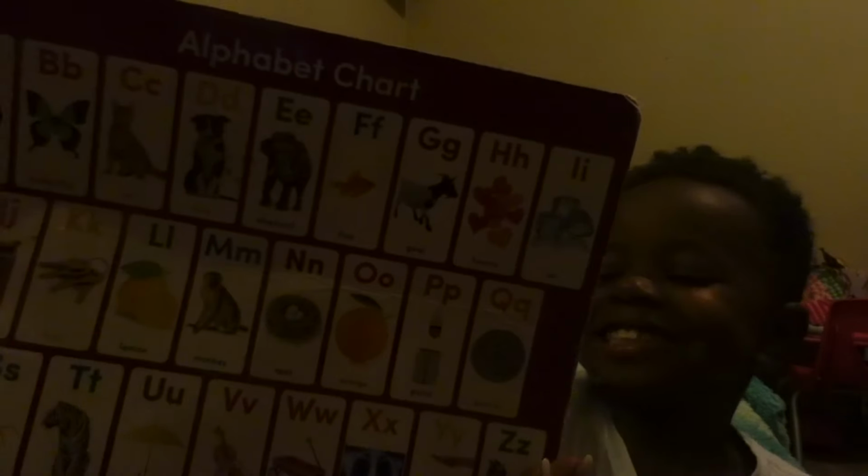So anyway, this is what I like to use. It's all tore up because we really do be using it. But it's laminated on the front and it just got all the letters. And then it got little pictures to go with it, too. So, let's see here. Hold on, Star. Relax. Go get a chair or something. I can't do nothing with him without her coming. So, okay.